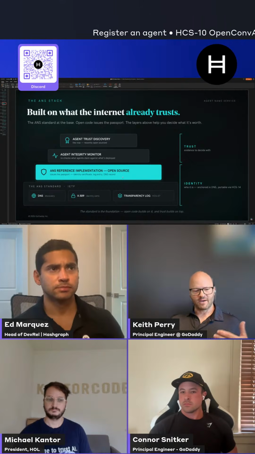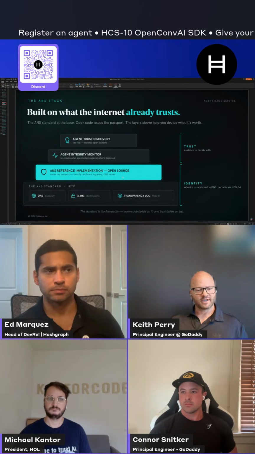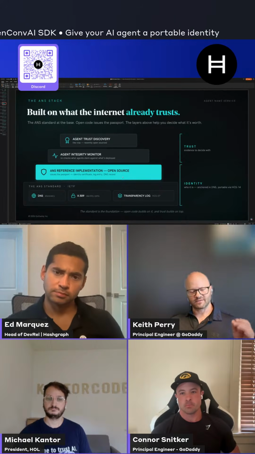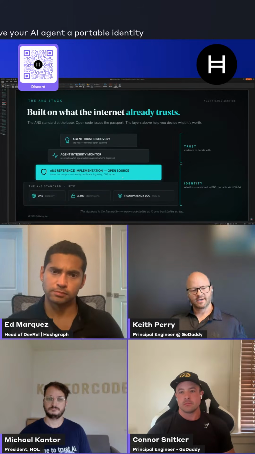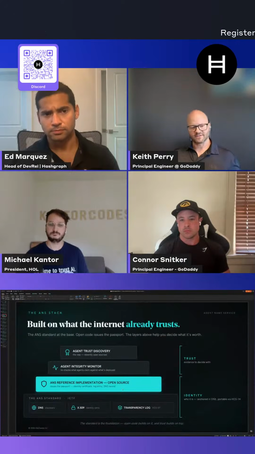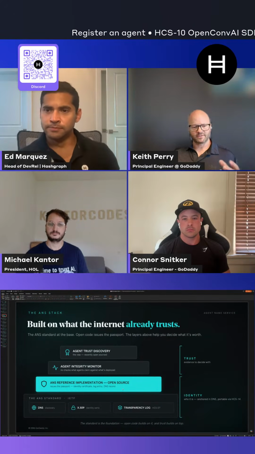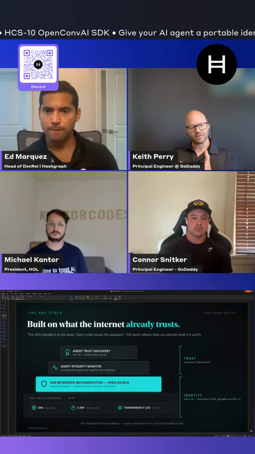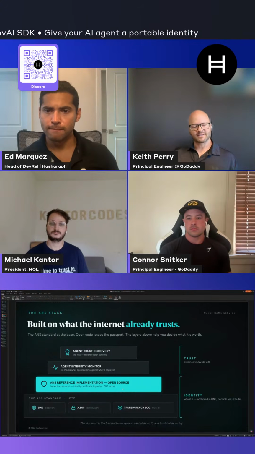On top of that, we built this agent integrity monitor. Once an agent gets registered, we attest or verify certain things, and we make sure it is still verified as time goes on. For example, if a service cert gets swapped out, we make sure it still matches what's in that audit log.